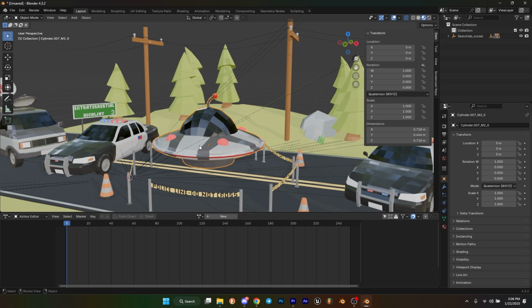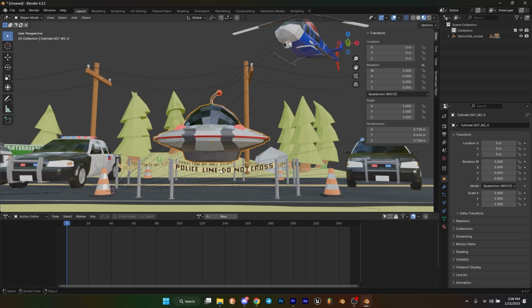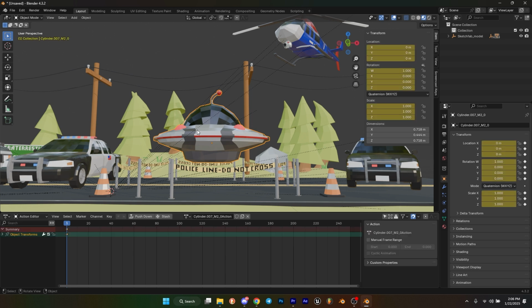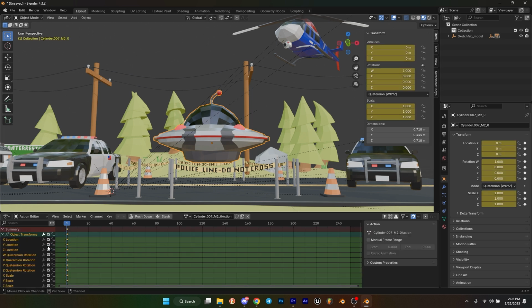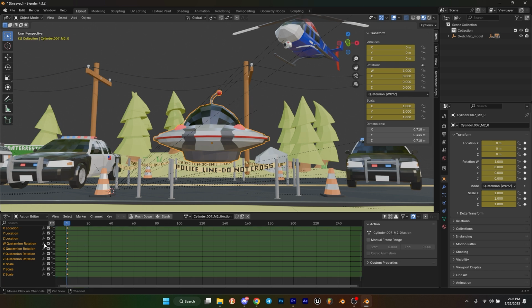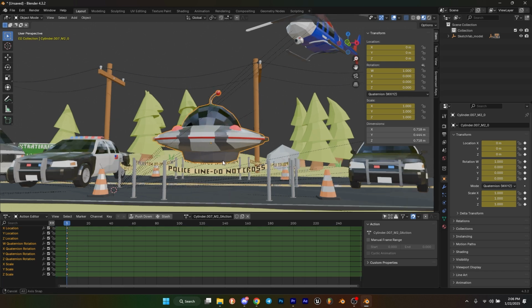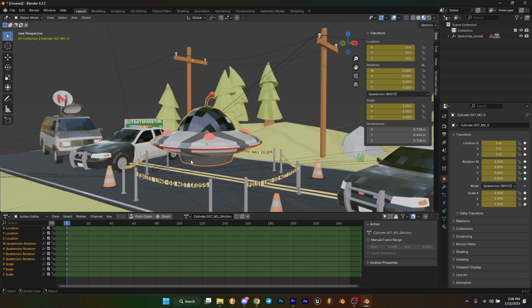So if I hit I, right now I have this selected, my cursor's still over the viewport, I hit I. That brings up an object transform, which basically just took a snapshot of all of the data of its location, its scale, and its rotation of just this model.